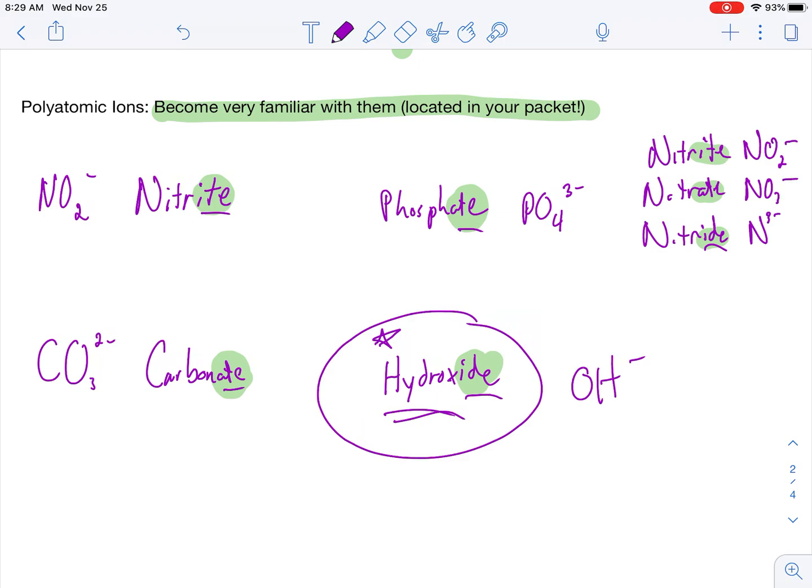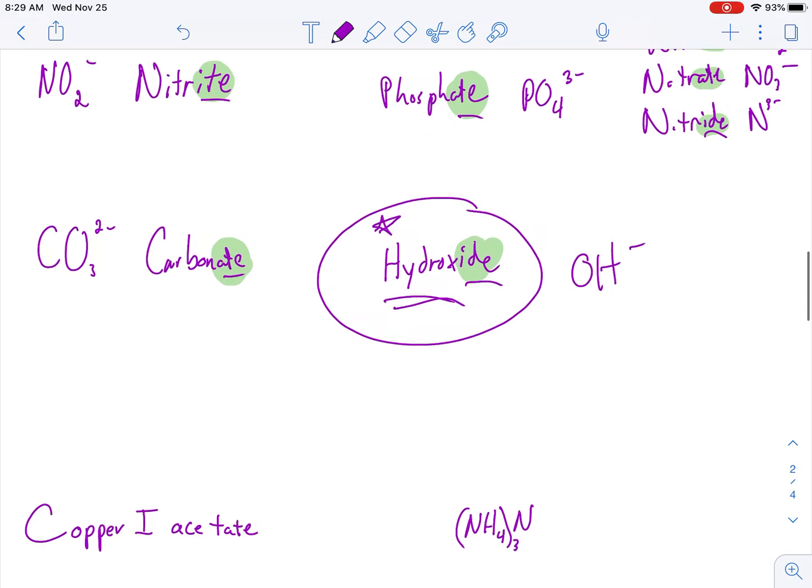These things you just have to become very familiar with. I can throw a polyatomic with a monatomic, and I just put those 2 names together when I'm naming stuff. For example, down here, I have copper 1 acetate. That means this copper is going to have a +1 charge, and acetate, because I'm familiar with it, is going to be C2H3O2, -1 charge. Therefore, my positives equal my negatives. I don't have to change any numbers of things I have here. So this is going to be Cu, C2H3O2 as the formula of copper 1 acetate.